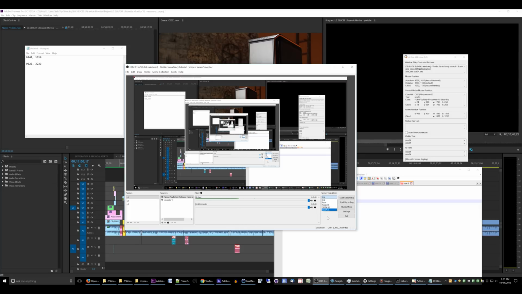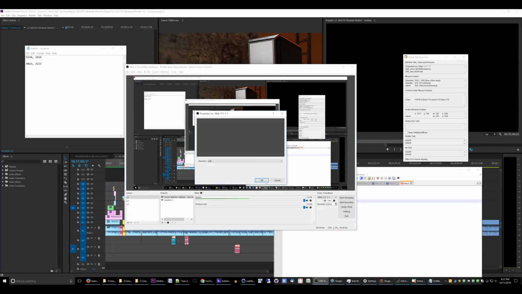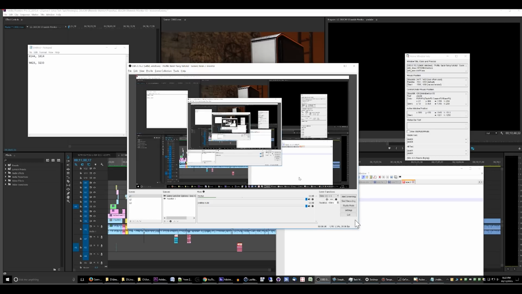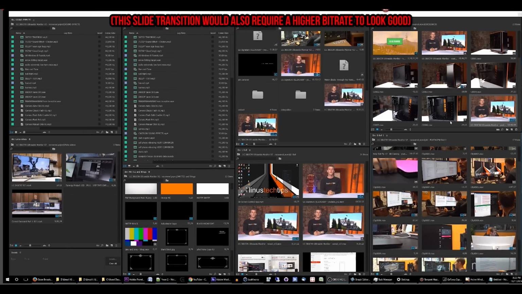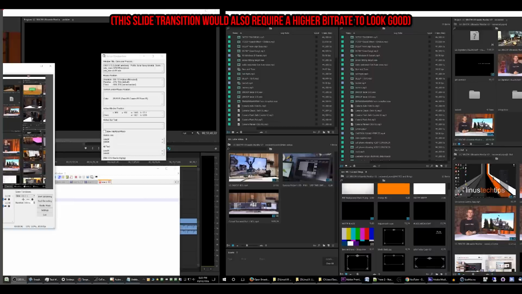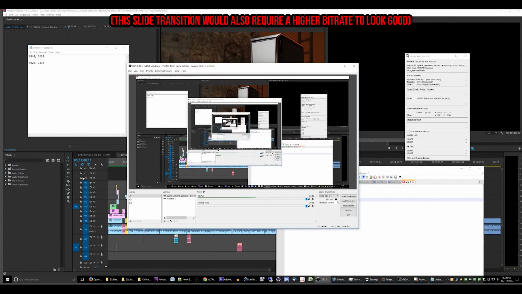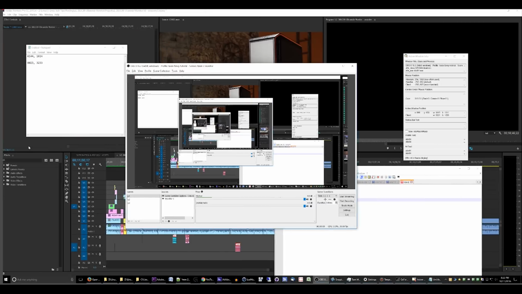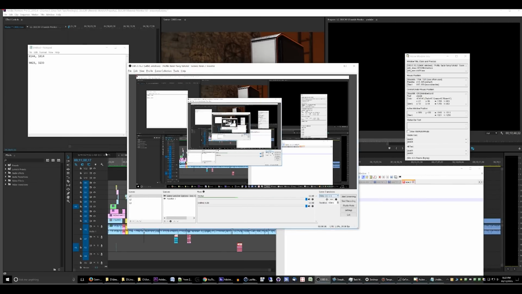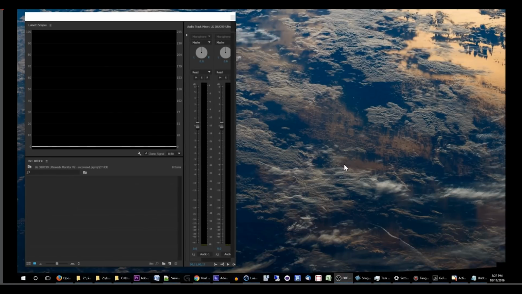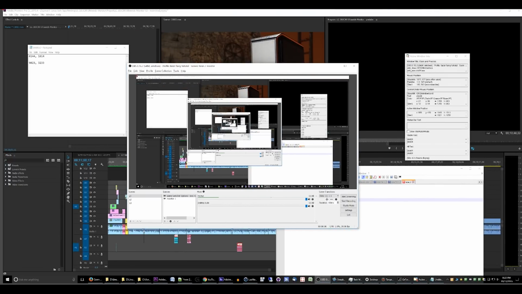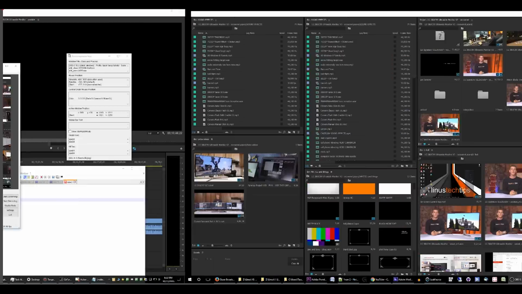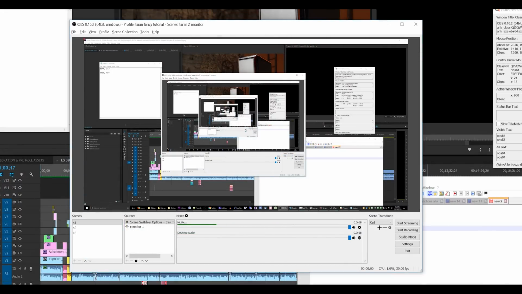However, I was thinking maybe I could use like a push. Let's try slide. Let's try that direction right, and let's go over here. See? Now I'm on the leftmost monitor. The trouble is if I go back to the middle monitor, it doesn't work that way, right? Because what this is, you're looking over to the left. Oh, I'm on this monitor now. But if I go back, I can't have it go from right to left. It only ever goes the same direction, right? So it only works going left with your cursor, which is stupid. So anyway, that's why I just have it do a straight cut.